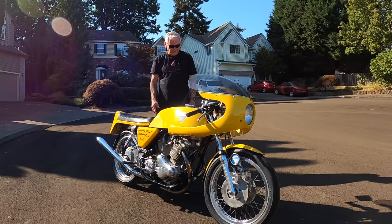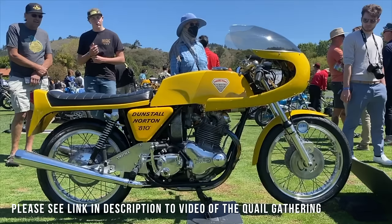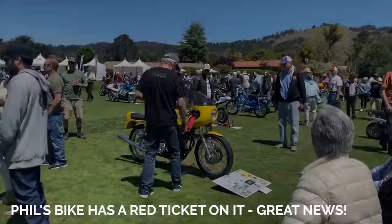And back to Quail, it was an amazing honor to be there and just be around some fun people and some fun bikes. So glad I went. And then the real surprise was when the judges hung the red tag, and I said, well, what does that mean? And you were there. They said, well, that means that you won something.